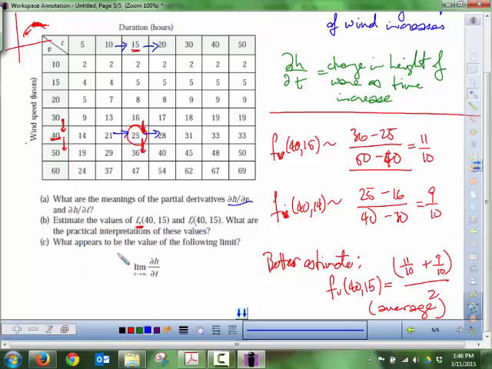Let's see if we can answer this last question. What appears to be the value of the following limit? This is t. As t goes to infinity, so what are we following here? Are we going to the right or are we going down? Which one is t? T is the one up here, so going to the right. So let's look at values of t here. This remains at 2. This went from 4 to 5. This went from 9 to 19, 33, 48, 50, 67, 69.